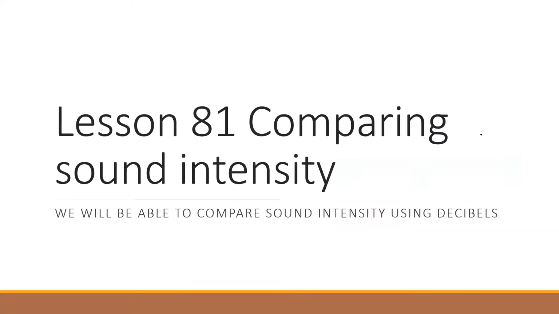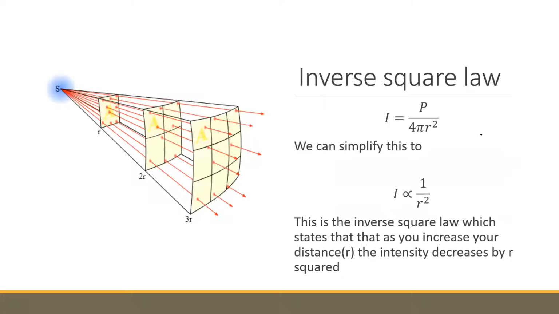Now, what we're going to do is explore that idea of the sound getting weaker and weaker using mathematics. We're going to do that by using proportion. Let me show you how. We're going to use the inverse square law. This is the first topic for today's lesson. It's new, so we're going to talk about it for a little bit. The inverse square law applies to sound, light, other things as well. But essentially, it's the same idea as what we've been talking about here.